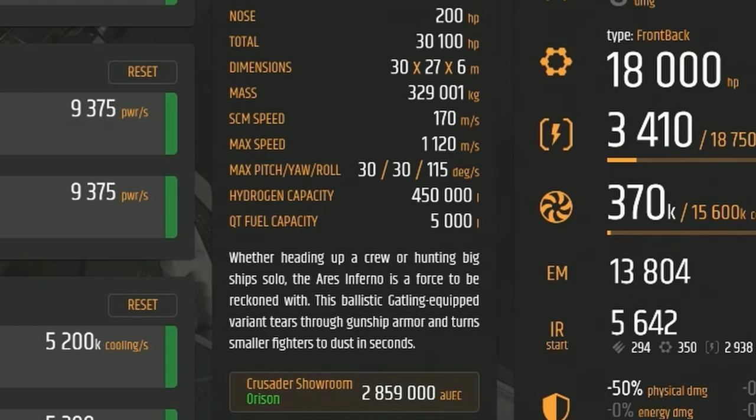So that is the weak point of this ship, its face, the tiny little cockpit. If that thing starts taking too much damage, you're going to be done really fast. But it does have a total of 30,100 hit points all around, the wings, the body, the nose, all together. We got 450,000-something capacity of hydrogen and 5,000-something capacity of quantum fuel. Plenty of fuel to get you around everywhere in the whole entire system.